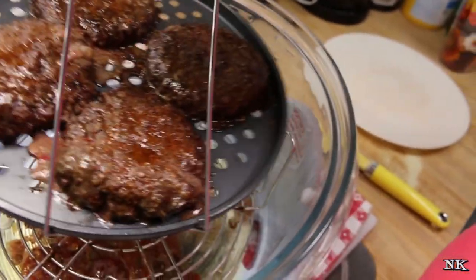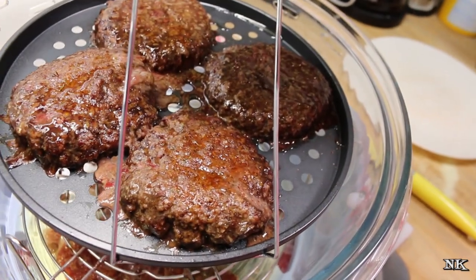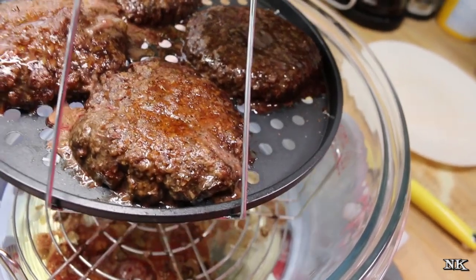So we're going to go ahead and get ready to serve these, and we will fix them all up, and I'll come back and I'll show you what they look like.